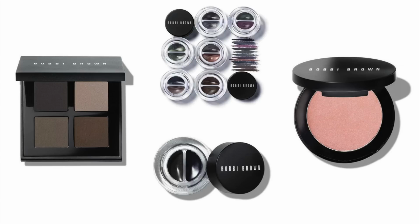So that's the Bobbi Brown Fall collection that's releasing in September sometime. Just a quick question though, what do you think of that eyeshadow quad? I don't really like it. It's not for me. I reckon if you're the type of person that doesn't like much eyeshadow but likes to add some definition, that could be a cool one. Could work, yeah. And you could use it for your brows. It's a very androgynous sort of palette. The model they used for that collection looks really cool. And I think if you wanted to go for a bold lip and a really minimal eye, that's the kind of palette you could use.